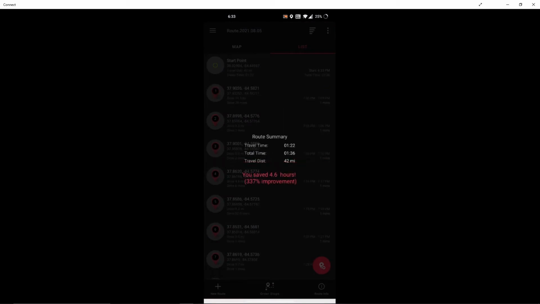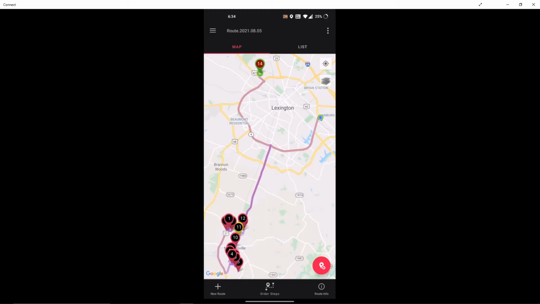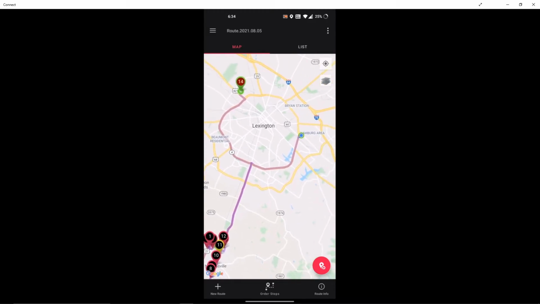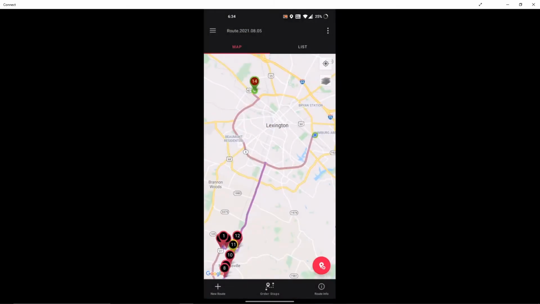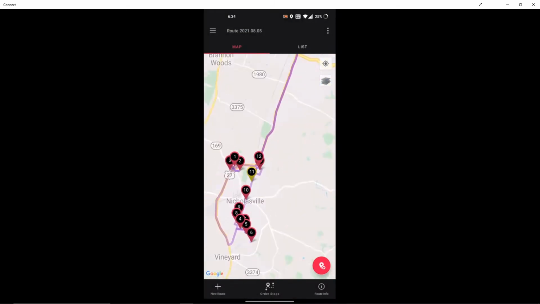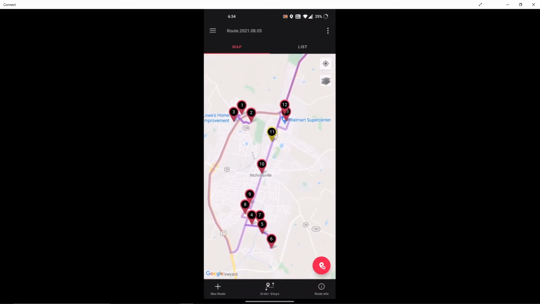This also doesn't work if you don't have service. So don't go out to the middle of the county and be like, oh, see how I'm going to run this. Not going to work. Obviously it shows where I am over here in Hamburg. Over here is 2000 Mercer, stop 14. And then we have what it says is the best way to do this. This is 50-50 on whether it's actually the smart way to do it or not.